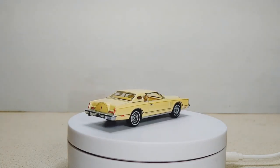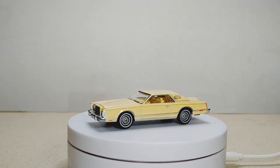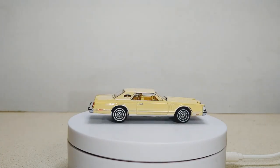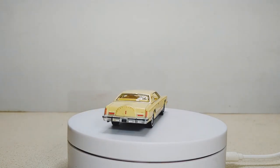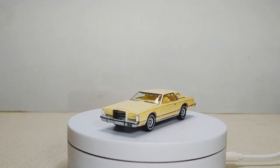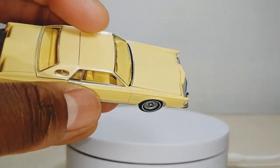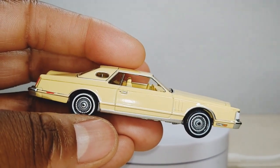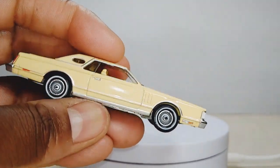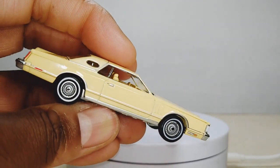A lot of them can be kind of tacky looking too, especially the ones from the 70s. But I've always kind of sort of liked these Lincoln Mark Vs and Mark VIIs — they're a little bit more sporty oriented, which I prefer, actually. Like a grand tourer. I just didn't really like the way that car looked, but somehow I kind of like this one — these Mark Vs. I guess because it ain't quite as stubby as the Mark VII, or as bulbous as the Mark VIII, even though I kind of sort of dig the Mark VIII too in a way.